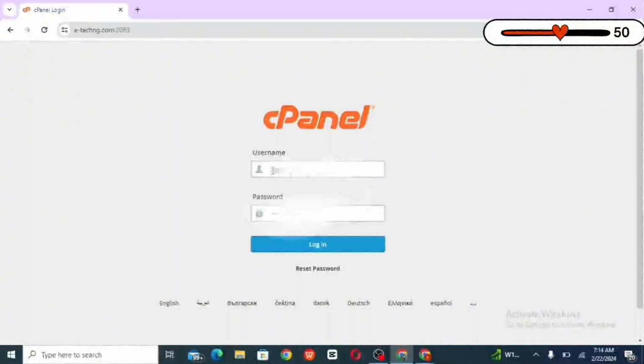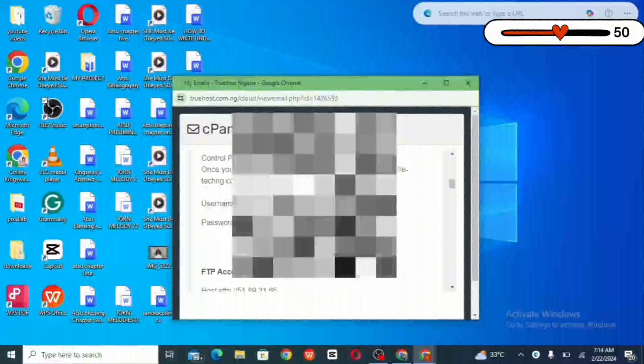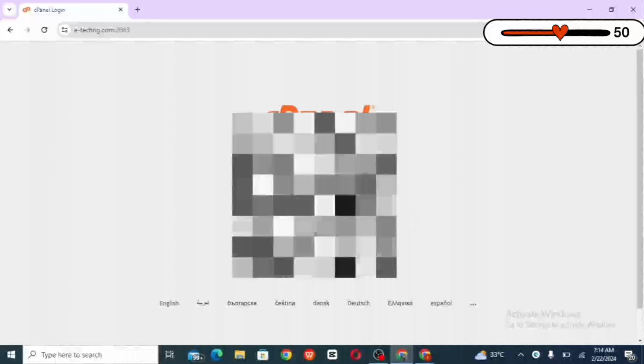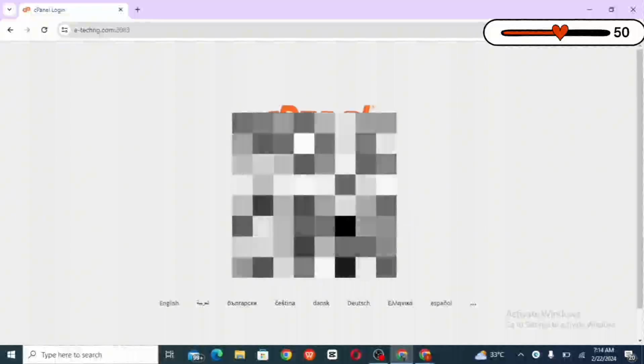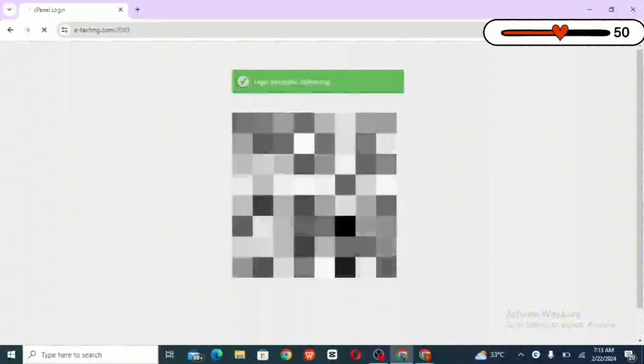The same thing you do for the password. You go to your email, copy the password, return back to your cPanel page and paste it there. Then you can go ahead and click on login.